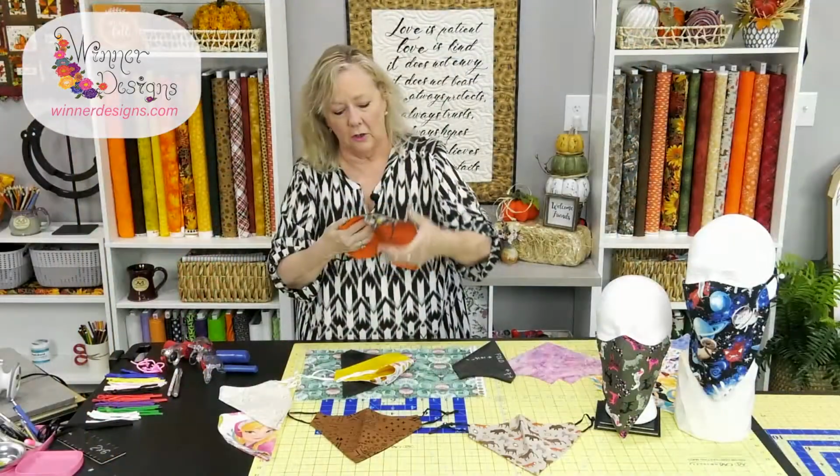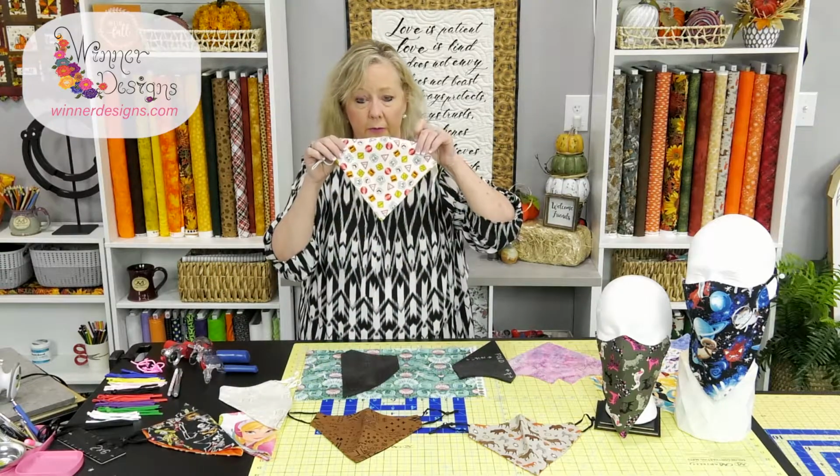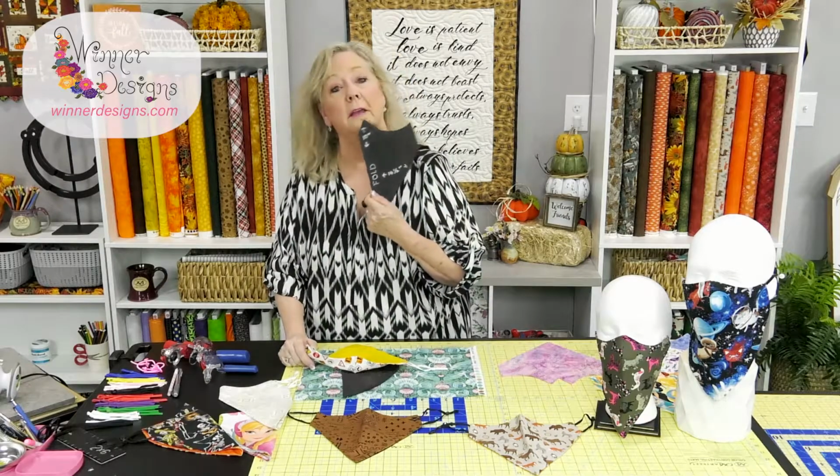Do you see how this one is bigger? And when I put this on, again, you're going to adjust the earpieces. That makes the difference. But do you see how this is longer? It's fuller on the side. If you like the idea of this, you can change the nose piece. We'll talk about that in a few minutes, to sit a little bit further out as well. But do you see how this is a little bit longer? This is a style that I've seen online, and it's just a little bit too long for me. So this is the style that I have, and this is called the Bandana face mask.